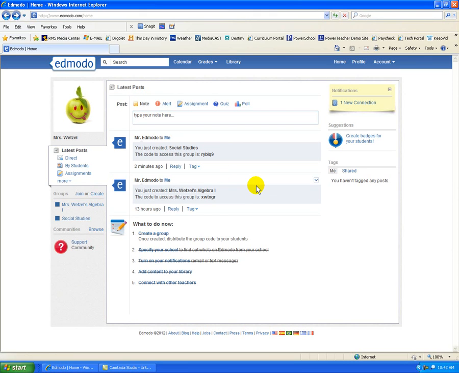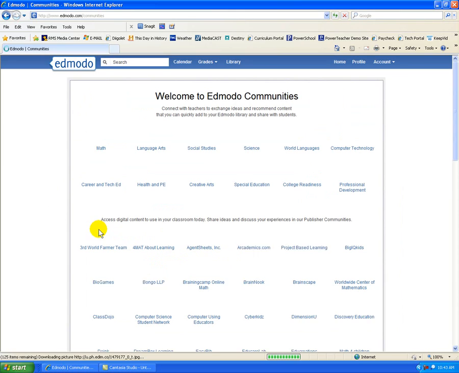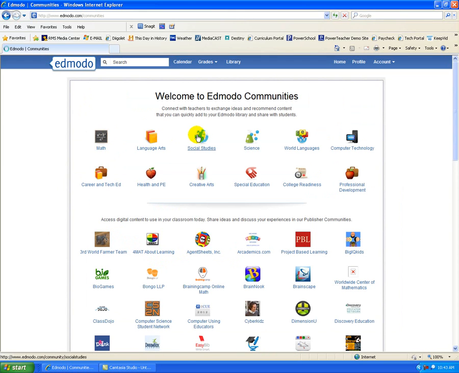Like many Web 2.0 tools, Edmodo is also available on mobile devices. It is available on all of the Apple devices, iPad, iPod, iPhone, and it is also available on the Droid devices. Edmodo is not only a tool to use as a classroom website, there is also a community, and you are welcome to browse the different communities that are there, and you are able to communicate with other teachers with similar interests on topics that may be of interest to you. So Edmodo, much like Facebook, connects you with people with similar interests.